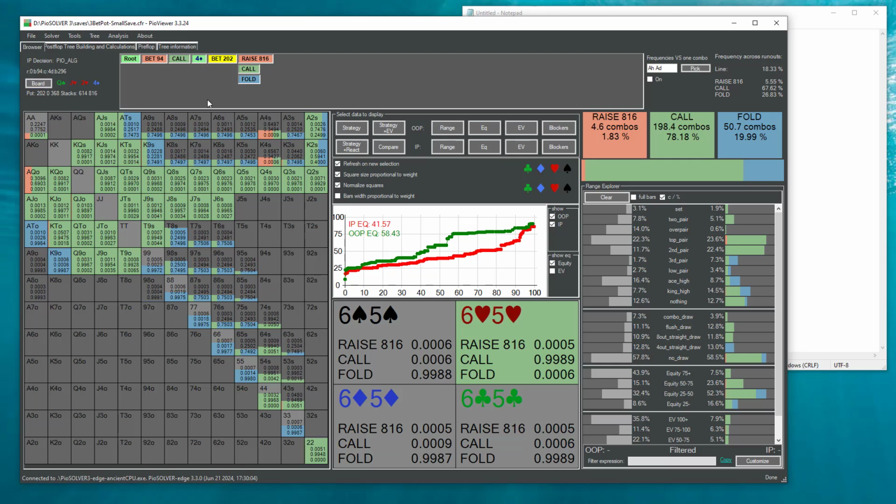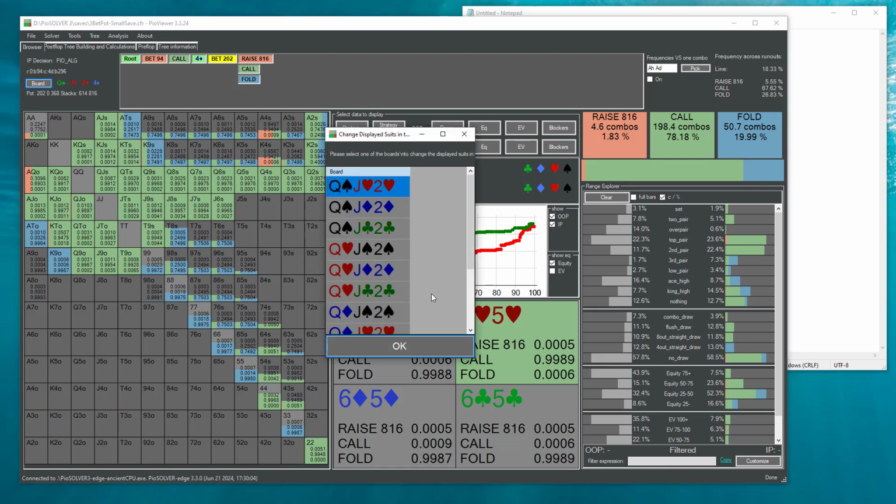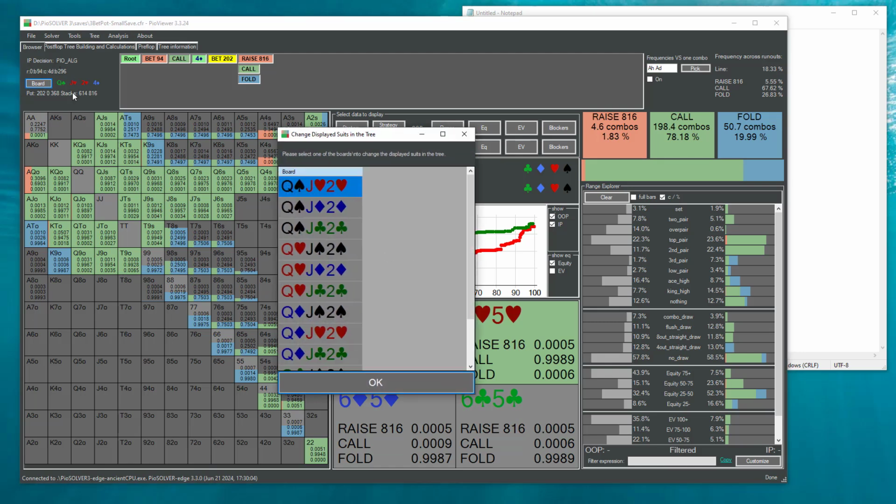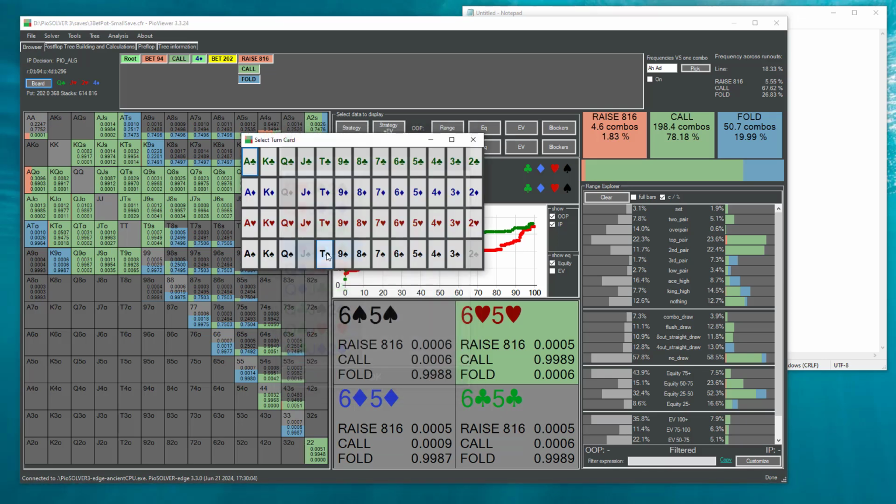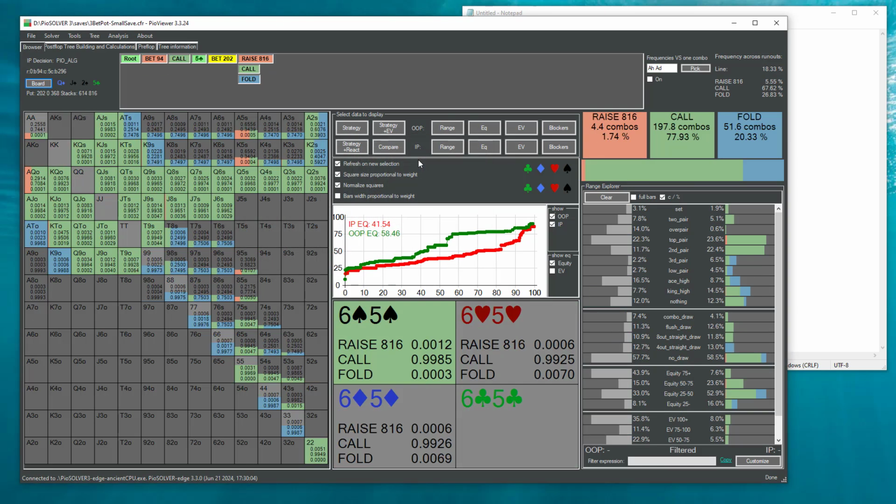There are many ways. One of them is to click Board, which will first allow us to change any cards on this particular flop. So for example, Queen of Diamonds, Jack of Hearts, Jack of Spades, 2 of Spades, and then we can select any turn, for example 5 of Clubs, and this opens the same spot just with a changed board.